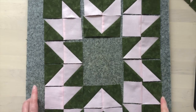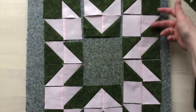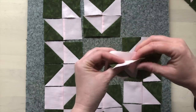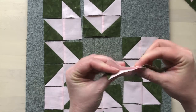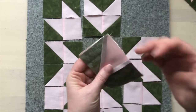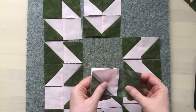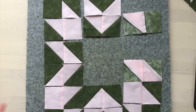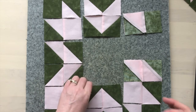So now we have everything laid out again. We're going to take the pairs and join them to make little 4 patches. And they should all have the seams nest up, and that will help them to line up as you're sewing them together. So join them in pairs and then take them back to the sewing machine. Then we'll come back to press those pairs.